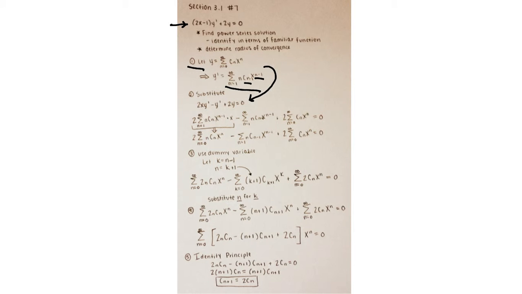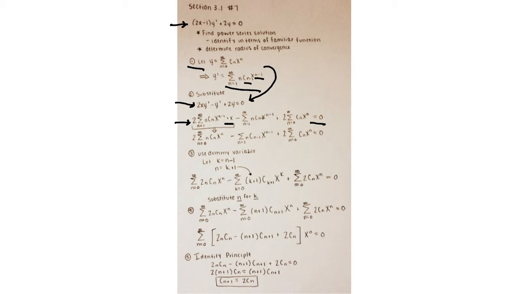So once I have both the y and y prime, I substituted those back in for my original function. And this function here, I just expanded a little bit. So it now is 2x y prime minus y prime plus 2y equals 0. Alright, so putting in those two expressions from above, I have this line here. This is 2 times that y prime times x, minus the y prime again, plus 2 times our y function, and set that all equal to 0.